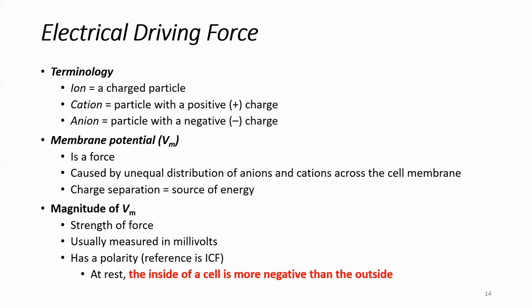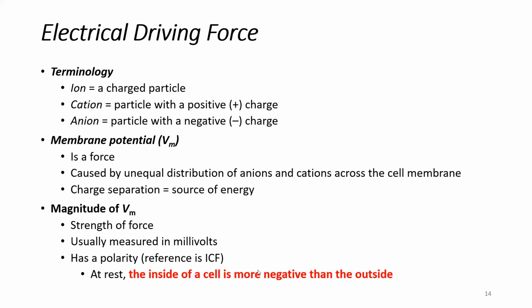and that's really going to be determined by the polarity of the cell. So we're going to describe the magnitude of the membrane potential with reference to the inside of the cell. We're always talking about the inside of a cell. So when I tell you that a resting cell has a membrane potential of -70, I'm telling you that the inside of the cell has more negative charge, 70 more negative, than the outside of the cell, which has more positive charge. So when we describe the membrane potential, we're always referencing the polarity on the inside of that cell.